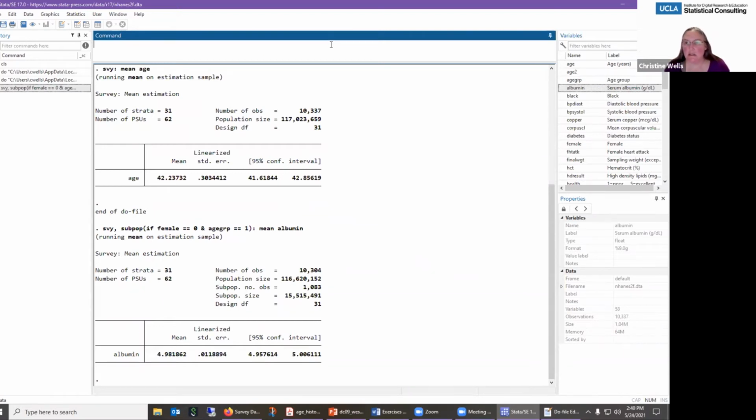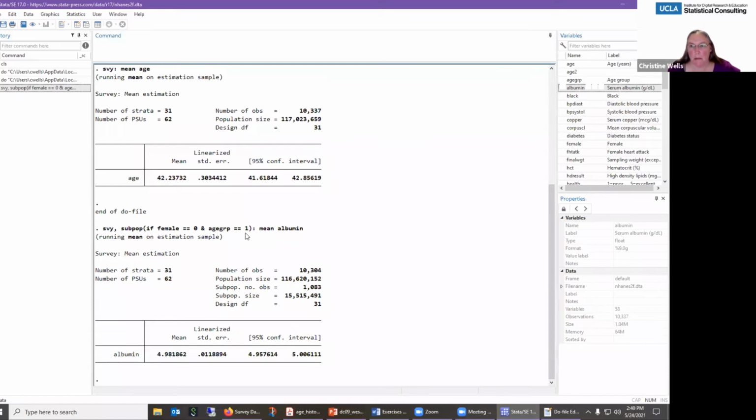Does that make sense to folks, what I did? So I said if female equal 0, which is the males, and then the youngest age group is 1. Okay, so.